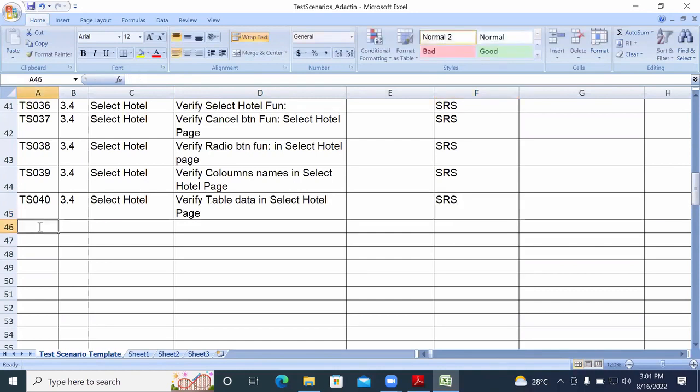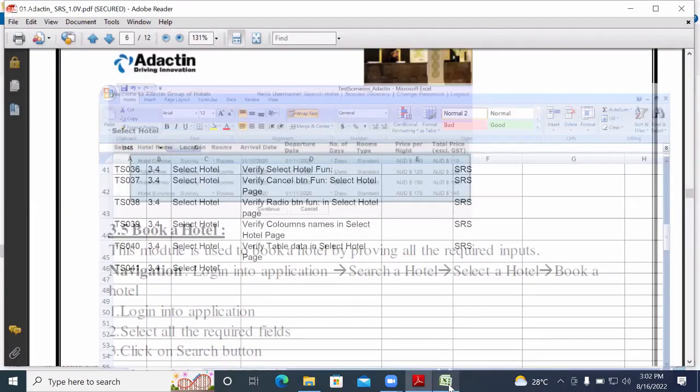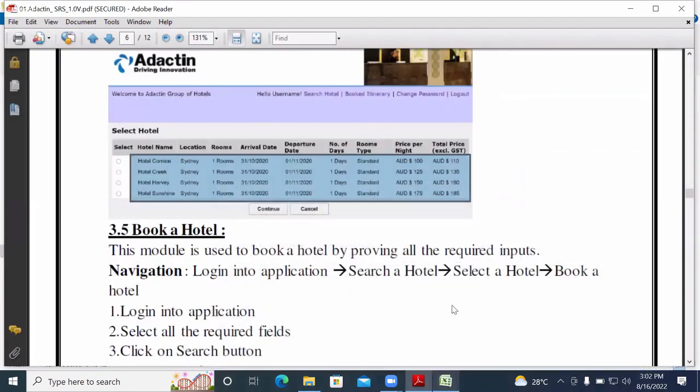Okay. And then TS041, requirement number 3.4. 3.4 is related to select hotel. Here we have table data, and we need to verify whether this data has been displayed or not.